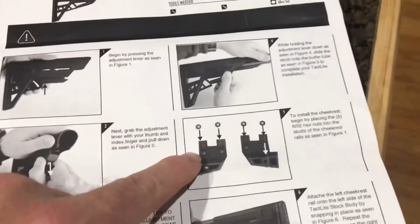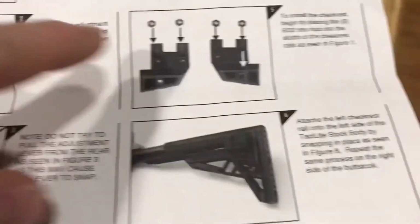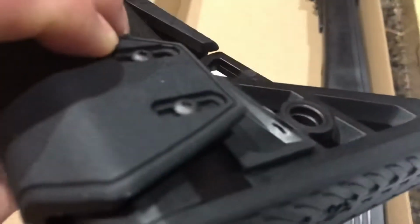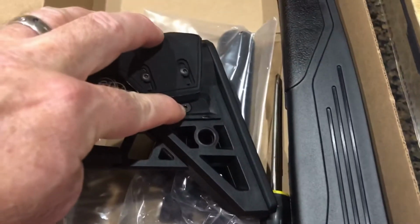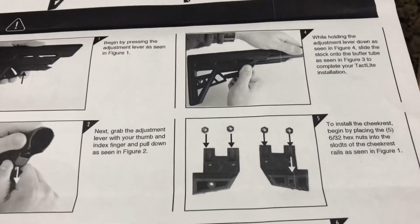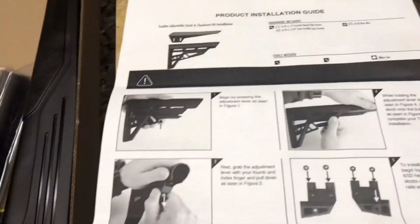I did find steps 5 and 6 pretty simple to do. You just essentially slide the nut into these little clamps. That was easy. And then it goes underneath here, and then essentially on both sides, you put a nut through the middle right here. And it says, what is that? A 6/32 hex nut. I don't know why they didn't include it. It's super tiny.